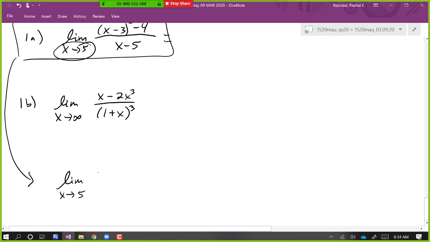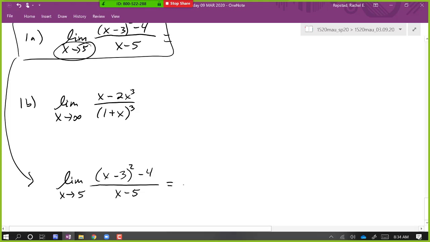I'm just rewriting it down here where I have more room. When we're evaluating a limit, usually the first thing I do is ask, what happens if I let x be 5? Just see if I can plug it in right away. We run into a problem because we get 0. It makes us divide by 0. In fact, we get 0 on both the top and the bottom. So we want to do some algebra to see if we can end up with a factor of x minus 5 on top to cancel.